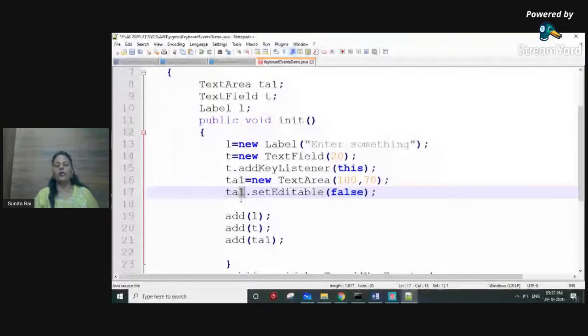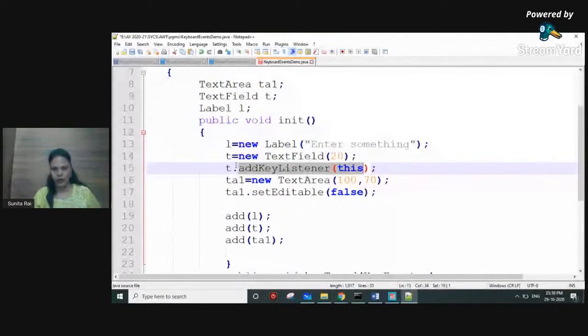For example, if I have a field for accepting age, can age be a character value? No. Age can take only a numeric value. So I can certainly write t dot add key listener, and check that as soon as the user has pressed any character, I display the message that a character is not allowed.